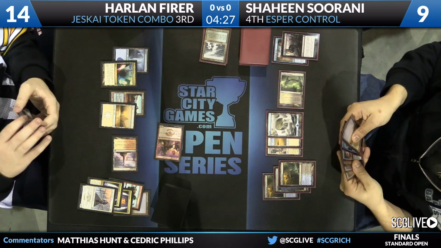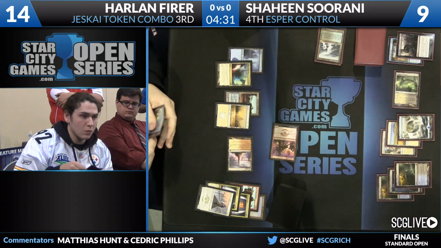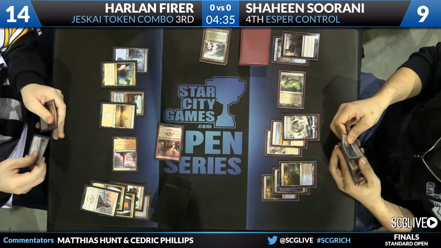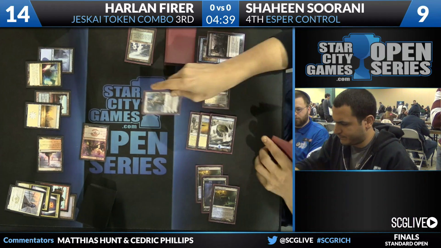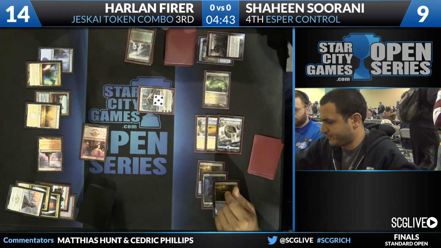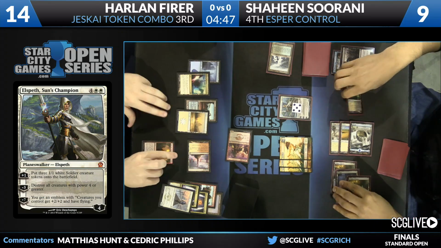Take a look at the top card. Temple. Gonna leave it on top. Shaheen with 6 mana. And so many times when we've watched him play, it has been 6 mana, Dissolve and Hero's Downfall up. Though, he's going to Elspeth territory here. And Elspeth's going to shut down the ground. This is Harlan's chance to resolve all the burn that he can.